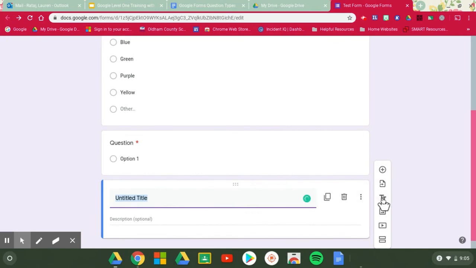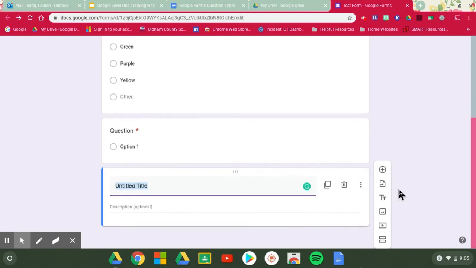You can do that by clicking that text icon. You can insert an image so you can see it larger. Maybe you want them to look at an image and then respond to something. You could insert a video if you want them to watch a video first and then check their comprehension or understanding below it. And then you can also add a section. That is something more advanced. Adding sections allows you additional options within your Google form, and kind of takes you to a new page. If that's something you're interested in, we can do some videos on that in a deeper training.